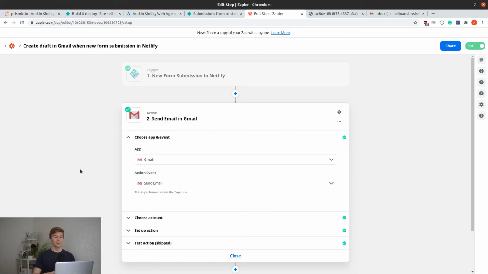Whenever I receive a form submission, two things happen. First, I get a notification email that somebody has submitted a form. Second thing is, Netlify sends a webhook to Zapier. If you're not familiar with Zapier, it's a no-code automation platform. And what I do in Zapier is whenever there's a new form submission, I'm gonna send an email to the sender to notify that we have received their message.